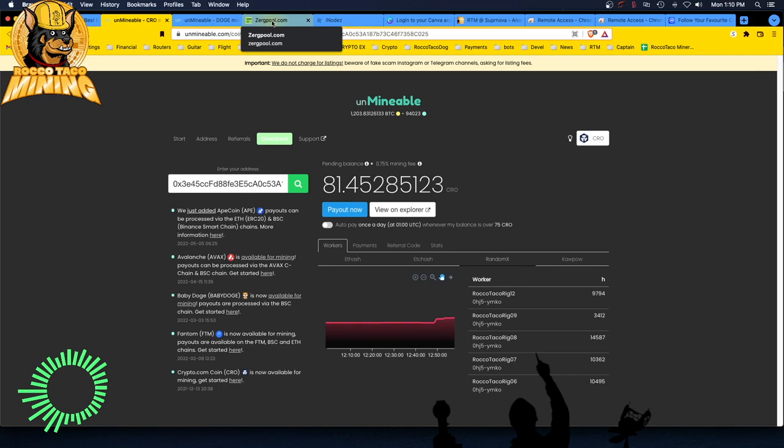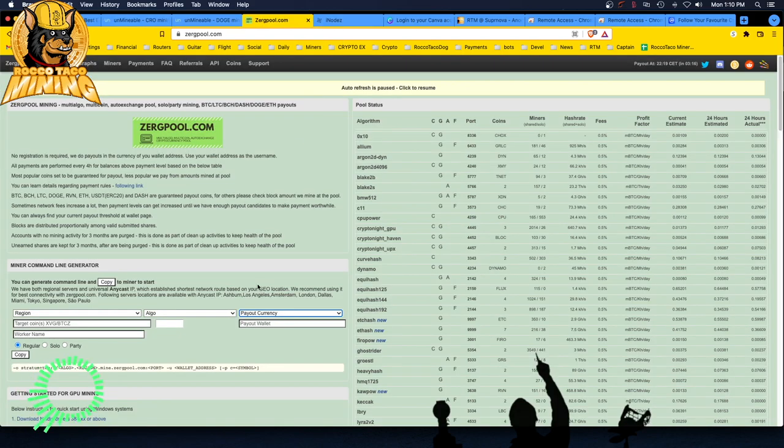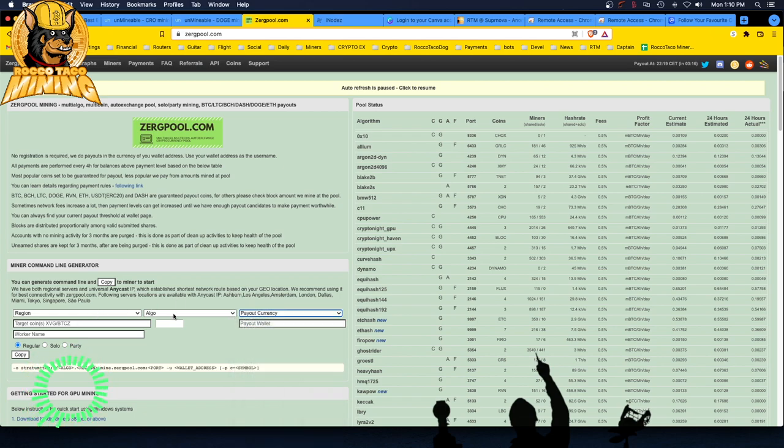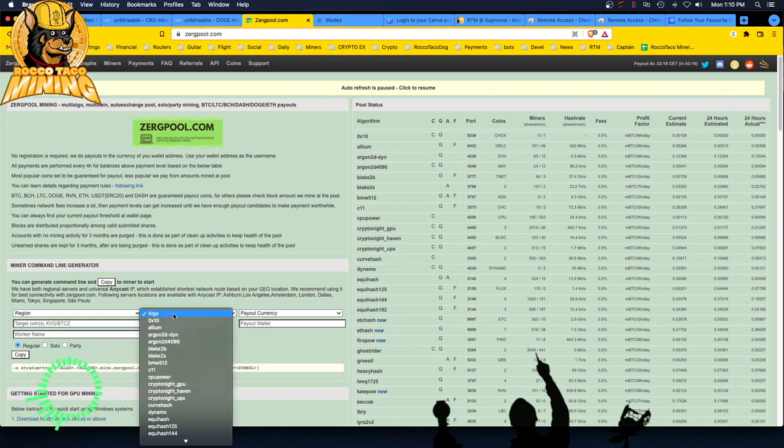So if we're looking on Zergpool, you can get payout in anything. If you go to Zergpool.com, the main page, you can specify your payout currency. Right now, we're doing Bitcoin. You can specify your region, your algorithm. So what you can do with the algorithm is, let's do Minotaurx. Why Minotaurx?